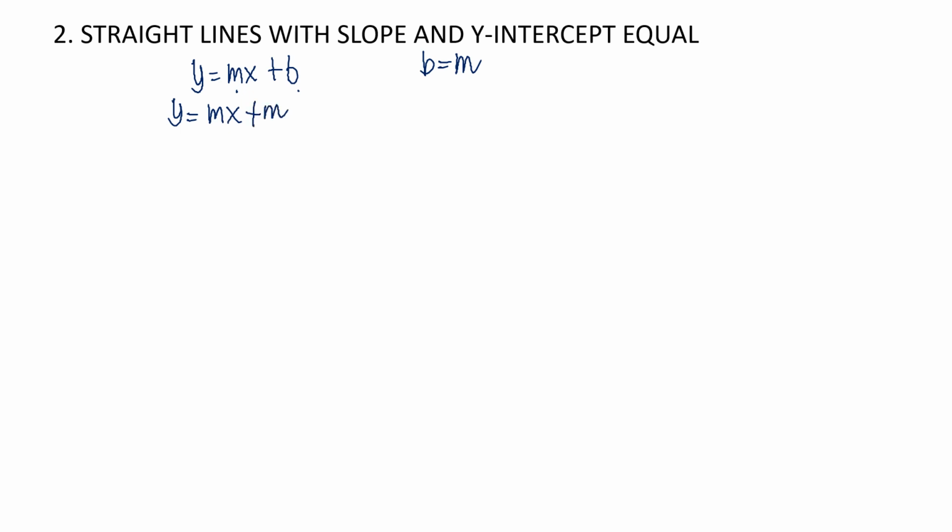Okay? So, now we are good to do our differentiation from this equation. So, y prime is equal to m, our constant m multiplied by the derivative of x, which is 1, plus the derivative of m, na constant, is 0. So, ang remaining is y prime is equal to our m. And m is equal to b.